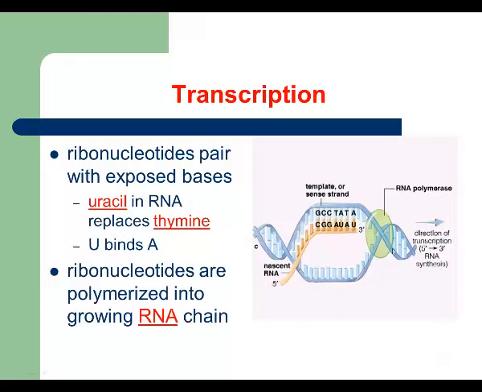As I said, when the two strands of the DNA molecule are separated, transcription begins. And it means a complementary copy of the RNA molecule will be formed. So what is the name of the enzyme that will make that complementary copy of the DNA molecule? The name of the enzyme is RNA polymerase.